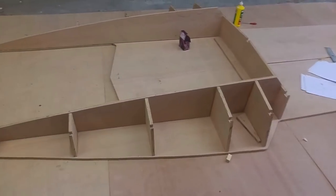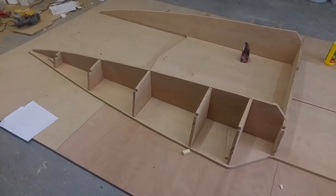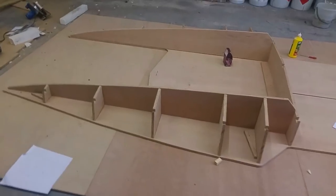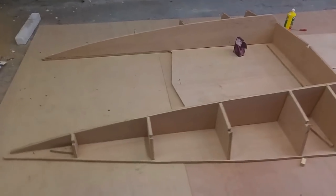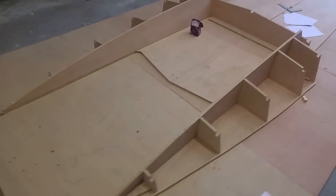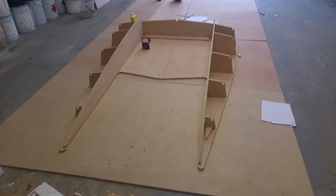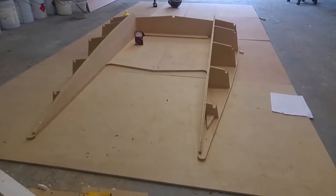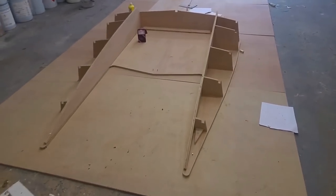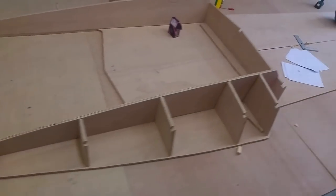That's the front cross sections all cut out now, and they're actually glued together too. You see what I was trying to explain badly earlier with the sides of the sponsons. Looking pretty cool now, I think. Show you how this all goes together.